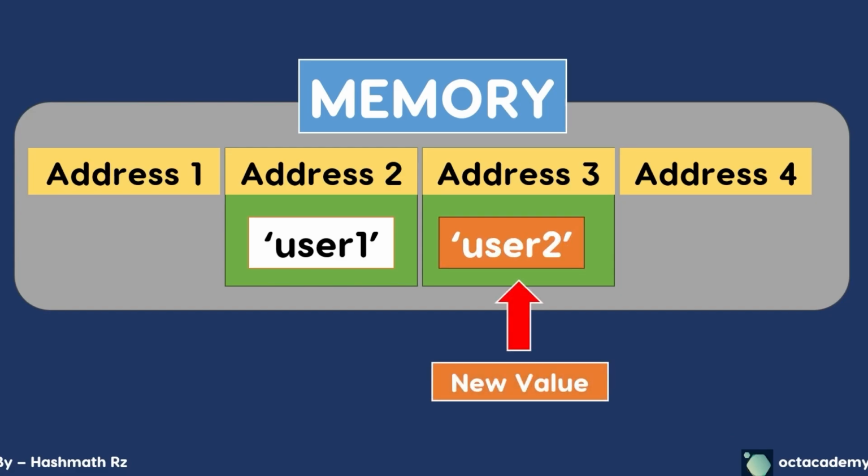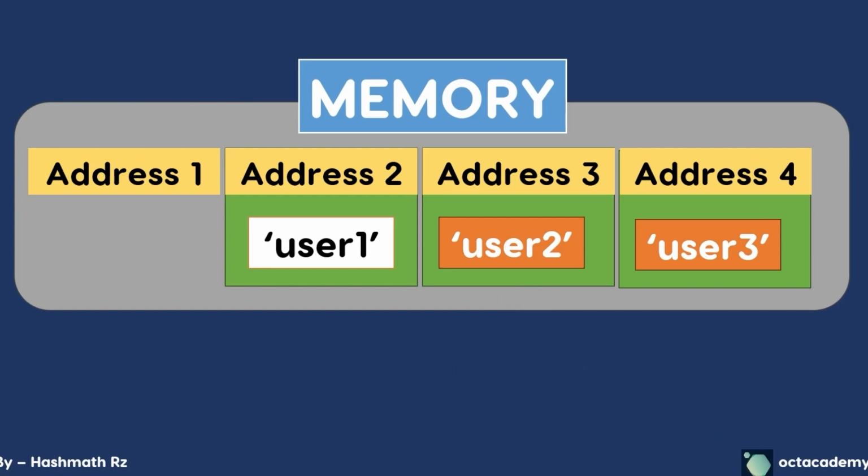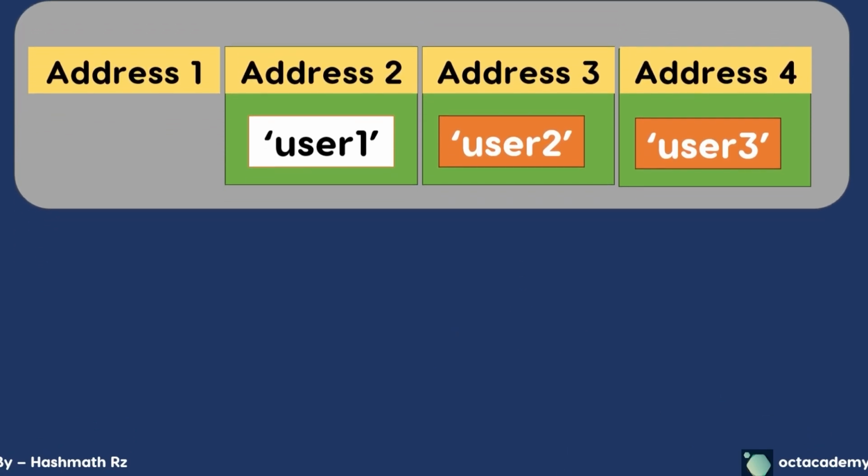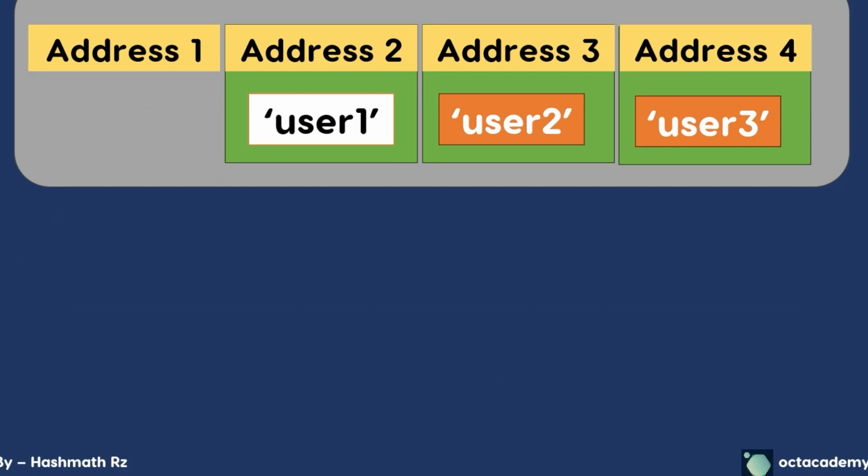So this is why we call this a primitive data type. Every time we assign a value to this variable, this will allocate a new memory space while keeping the old value inside the memory. This concept is applied to other primitive data types as well, numbers and Boolean data types. So guys, if we update these primitive data types' values to a new value, all of the old values still remain inside of the memory.